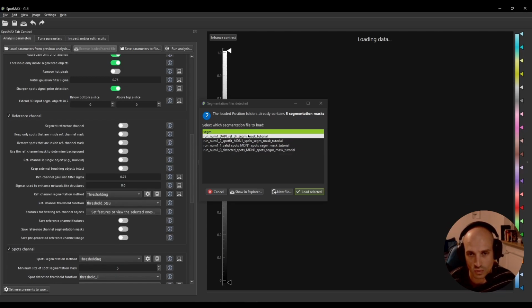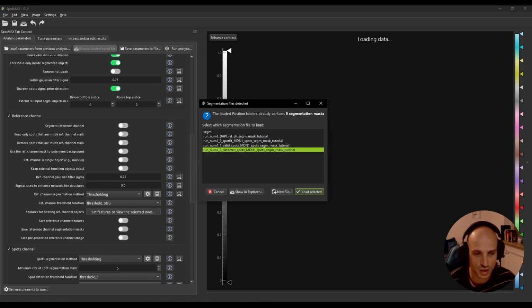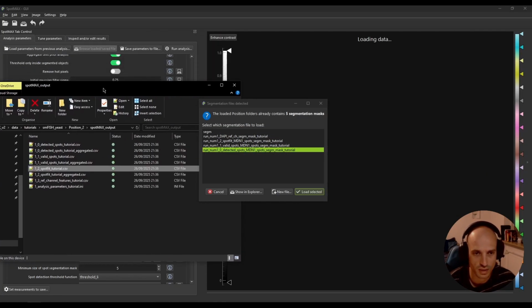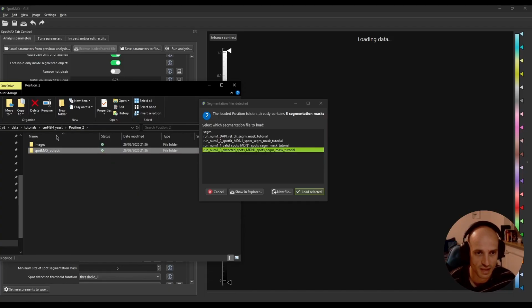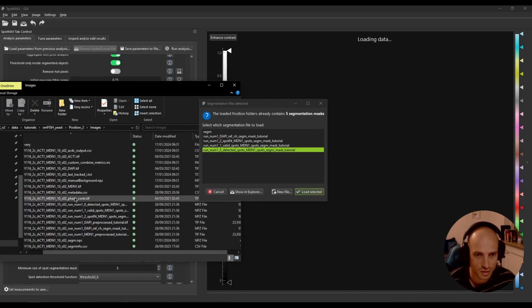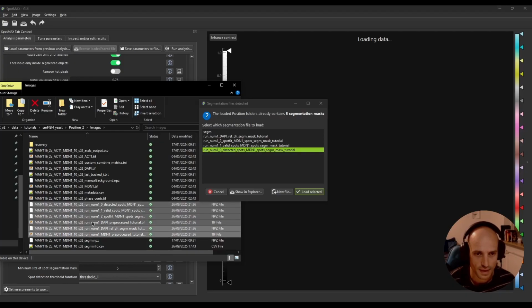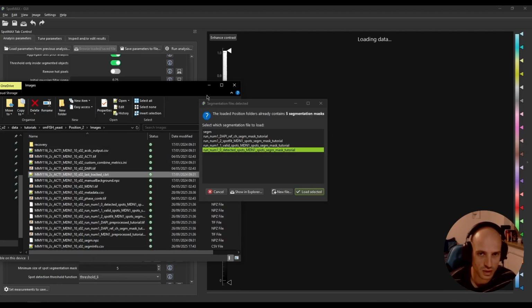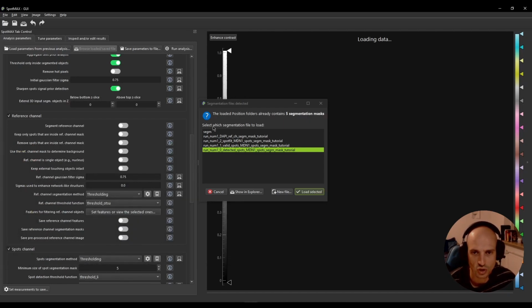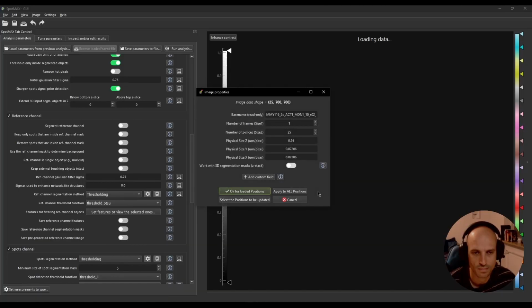So you will see them also here, because these are not in the SpotMAX output folder here, but they have been added to the images folder exactly here, because these can be loaded as segmentation masks in ACDC, in the contours, in overlay of the segmentation mask. So these are actually instance segmentation labels exactly as the cells, while spot detection is more like a table with the coordinates and the features. So anyway, we load the segmentation of the cells for now.